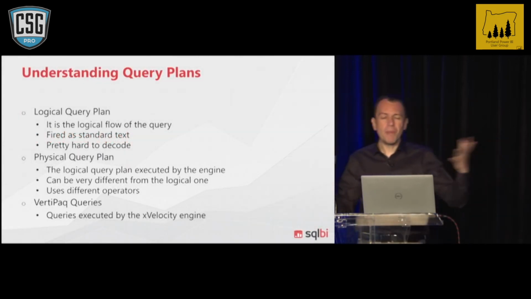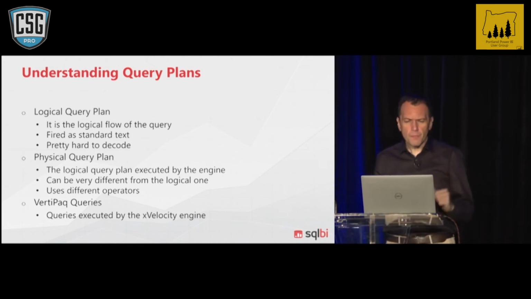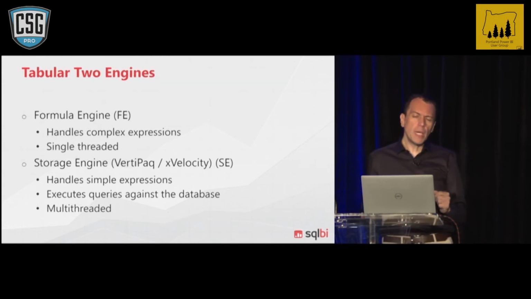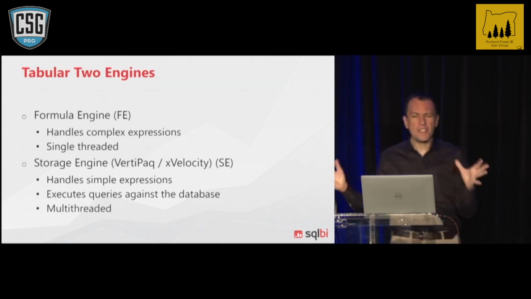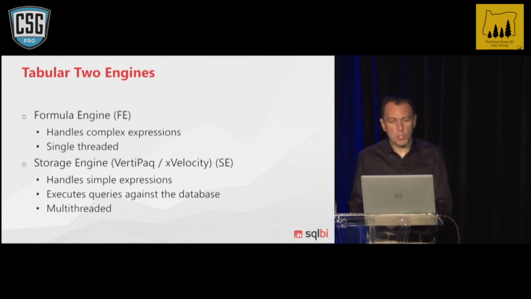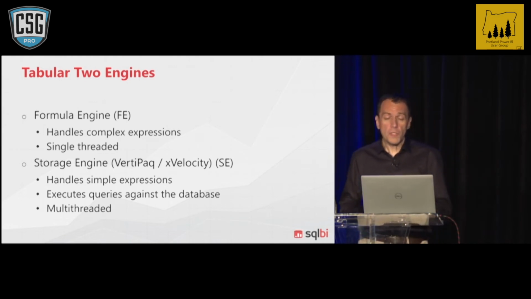So as I said, the query plan is not really useful because there are a lot of details, but actually not something that we can understand immediately. But we have seen strange numbers when I went to the storage engine analysis, to the server timings analysis. So what is going on?